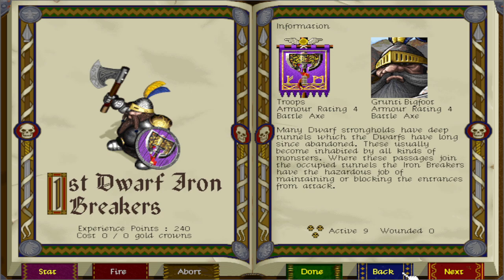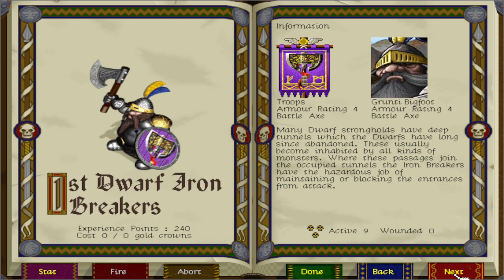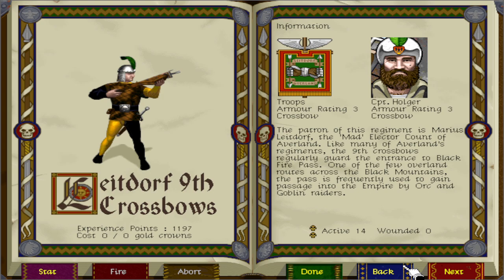Grundy Bigfoot. Alright, so. Many dwarf strongholds have deep tunnels which the dwarves have long since abandoned. These usually become inhabited by all kinds of monsters. Where these passages join the occupied tunnels, the Iron Breakers have the hazardous job of maintaining or blocking the entrances from attack. So yeah, we have these nice units. Maybe they wanted us to use dwarven units. I'd say this is a very strong set of units. We should make use of them to hold any line.